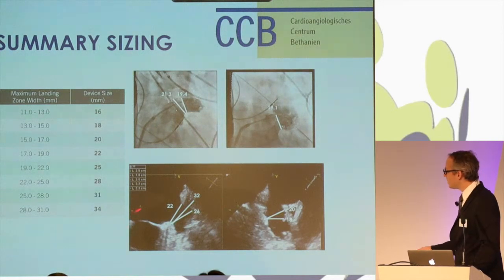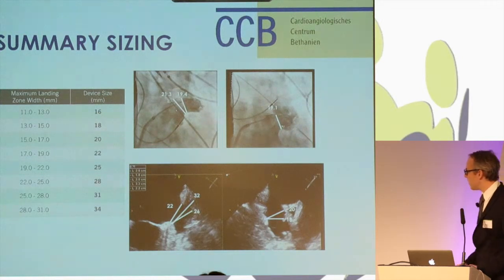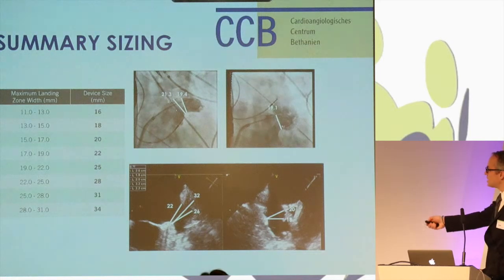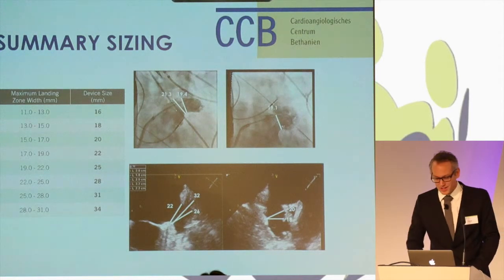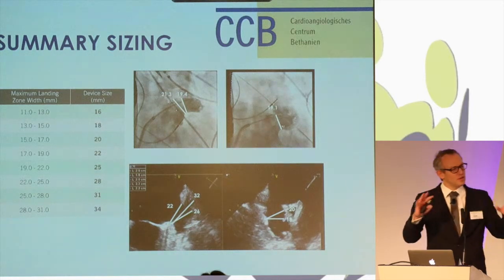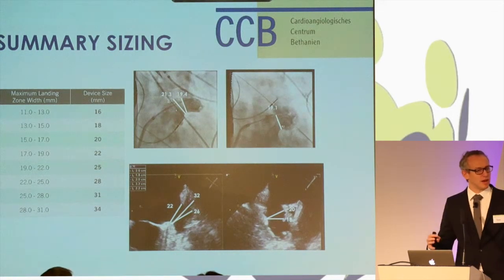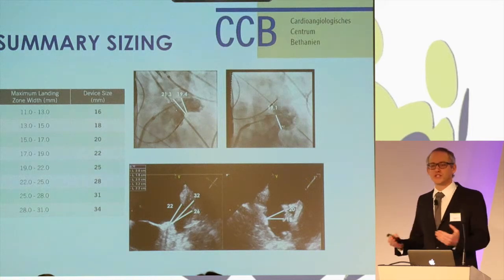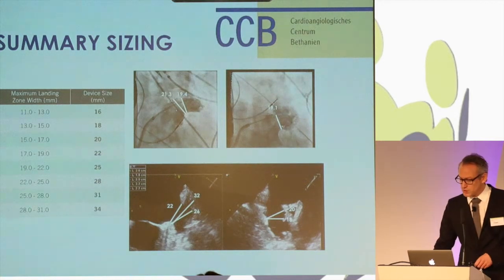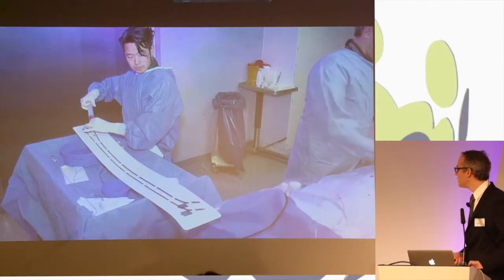And again, down here are the echo measurements that we saw previously, very proximal 22, 26 right here, 32 with the lobe, and then in the 150 view or 130 view, 20 and 18 with the more distal line. Here is the sizing chart, just for your memory. I give you another 2 or 3 minutes to think about it, and then we'll need to vote which device to choose. But before we do so, we are exchanging the delivery sheath.